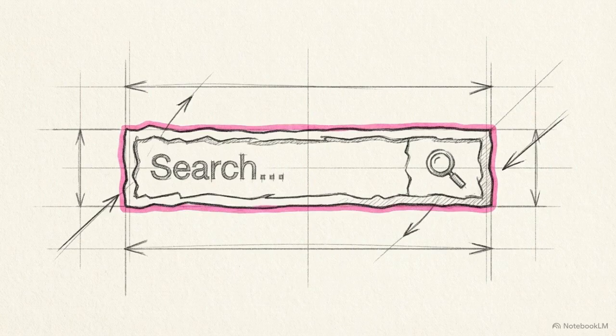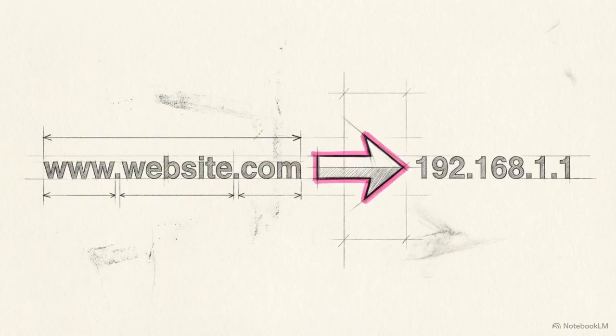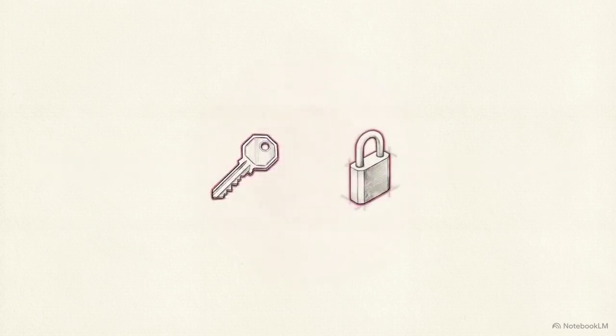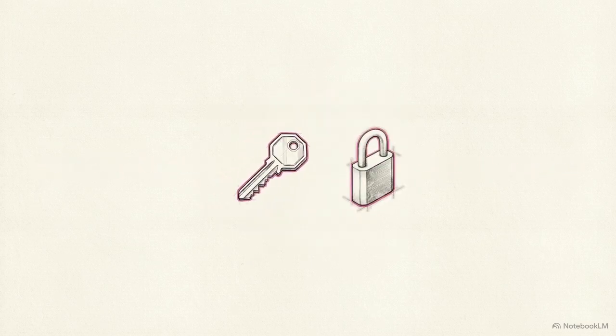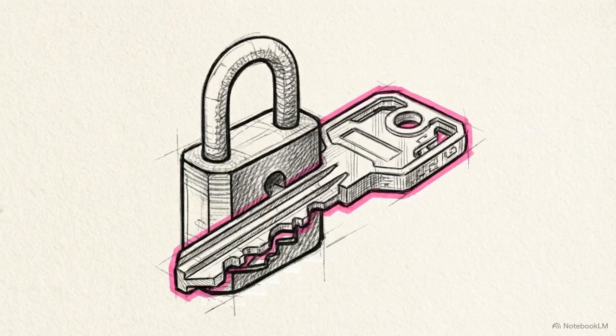Because of this routing structure, there is no equivalent to Google for the dark web. It completely bypasses the Standard Domain Name System, or DNS. DNS is the system that translates human-readable domain names into numerical IP addresses. Instead, the Tor version 3 format uses a 56-character alphanumeric string ending in .onion. This string functions as a cryptographic public key. This public key ensures a user is connecting to the exact hidden service they intend to reach, authenticating the connection without ever revealing the server's physical IP address or geographic location.